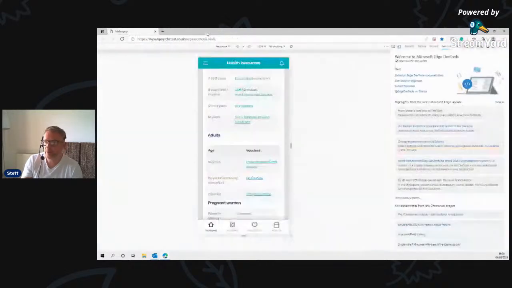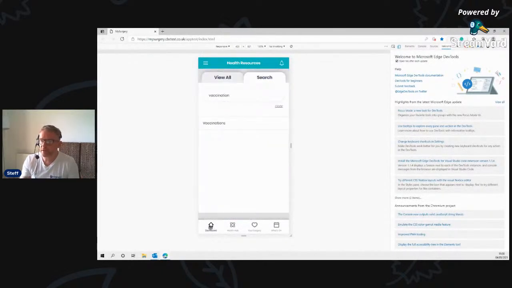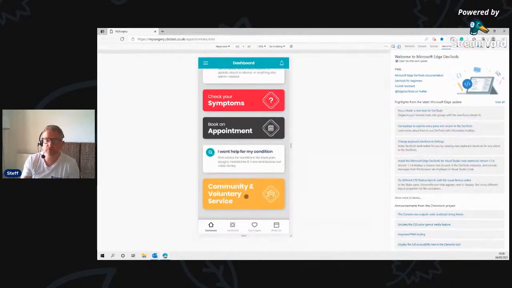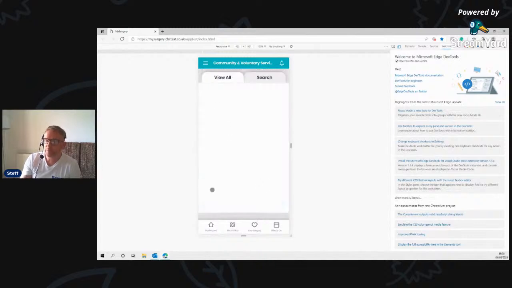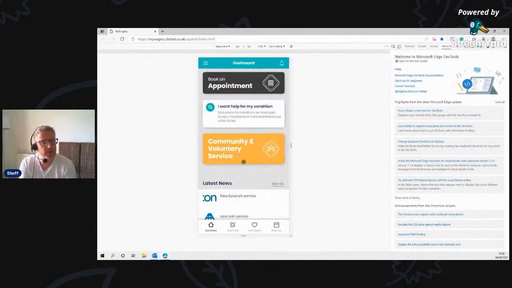It's not a forum that a patient may search on, which a lot of patients do at the moment, isn't it? So that button is for clinical information. The last button I want to show you is community and voluntary services. There's nothing in here at the moment, because it would be built by your practice, but not all patients need a prescription. Some patients need a befriending service or a counselling service or a walking group or a park run group, anything that's non-clinical and the patient doesn't need a prescription for it. Your surgery is now working in a group of clusters, and they're working with the voluntary sector, and they will input information here so patients can find that there.